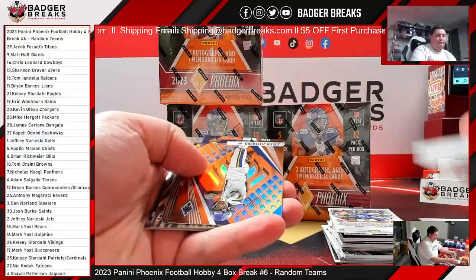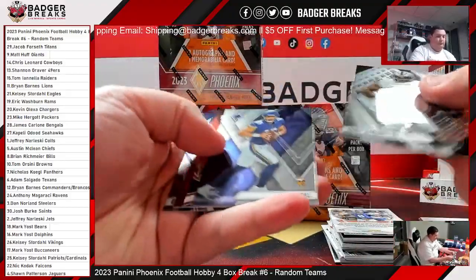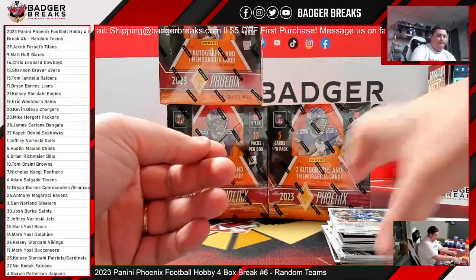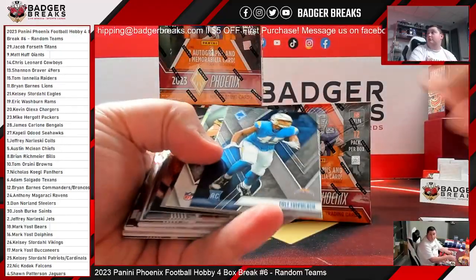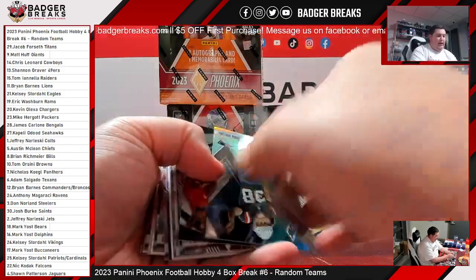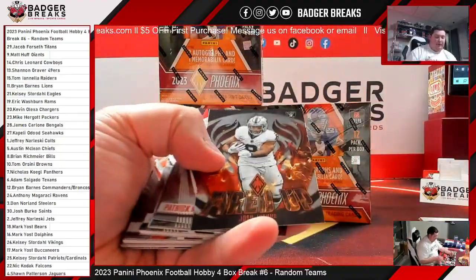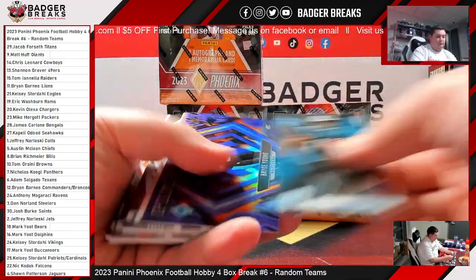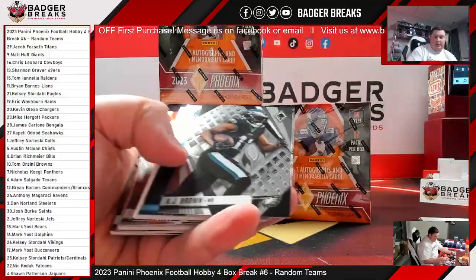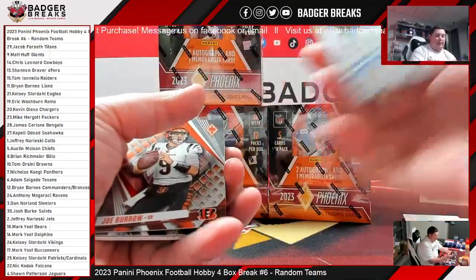Hendon Hooker. Justin Jefferson, orange Vikings to 75. CJ Stroud, silver. Juju Smith-Schuster, pink. And we got a Sean Clifford for the Packers. Yeah, Chad Ryland to 150. Ooh, and a nice Fire Forge, Bryce Young purple to 125, Panthers. Justin Jefferson. Purple Aaron Donald, numbered to 99.